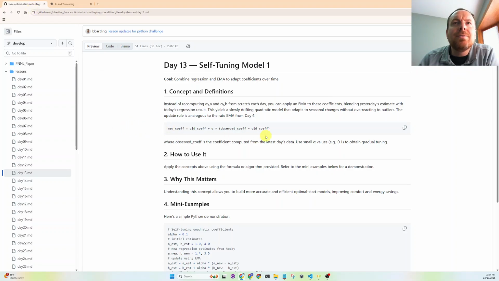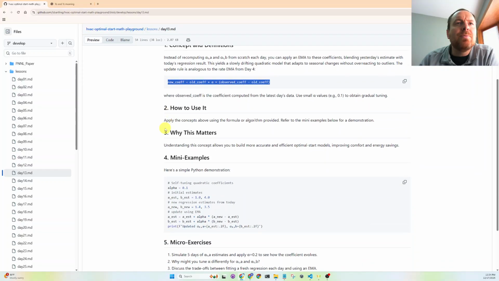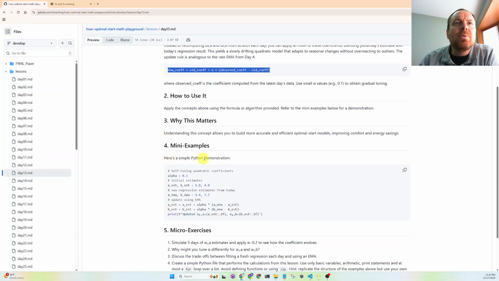Maybe while that comes through, we can look at this in more detail. So we will have to do this lesson then. Here's a simple Python demonstration, self-tuning.